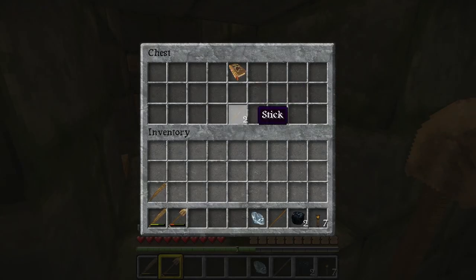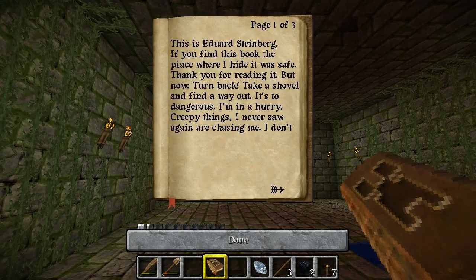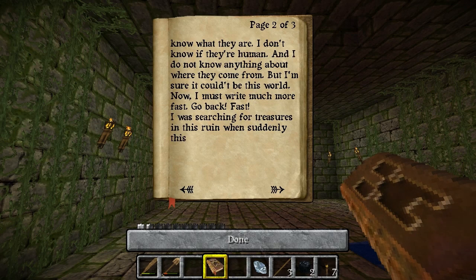Ooh, diamond! I don't know why they're giving us a whole bunch of sticks. Steinberg Diary 5. This is Edward Steinberg. If you find this book, the place where I hid it was safe. Thank you for reading it. But now, turn back! Take a shovel and find a way out. It's too dangerous. I'm in a hurry. Creepy things I never saw again are chasing me. I don't know what they are. I don't know if they're human. And I don't know anything about where they came from.